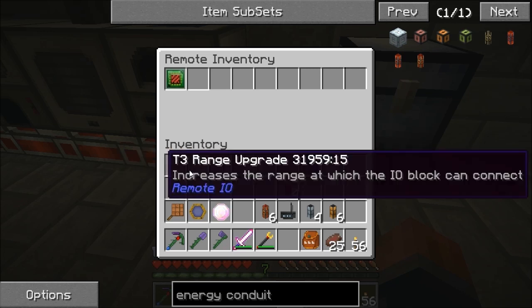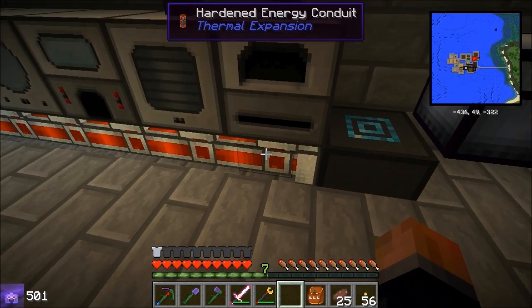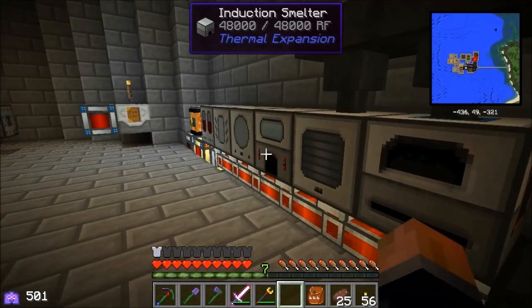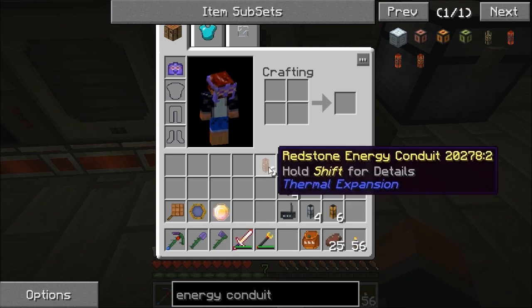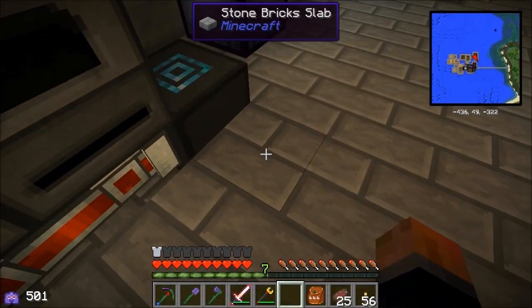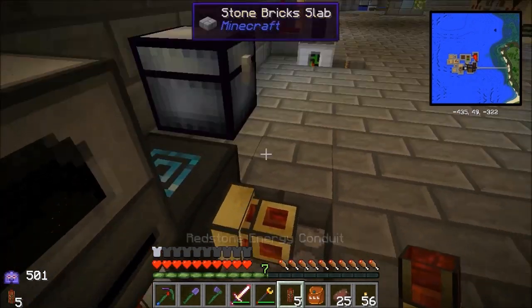So I put it over here instead. And then when I put it down here, I noticed that the power line won't connect in here. So I thought, I wonder if it doesn't take hardened energy conduits. Now the one I've actually seen using this power this way is in Vagram's hotblock video, and he was using the redstone energy conduit. So I thought I'd check with them. So I made some redstone energy conduits by putting liquid redstone in them, and they won't connect either. So if I put them down there, they just won't connect at all.